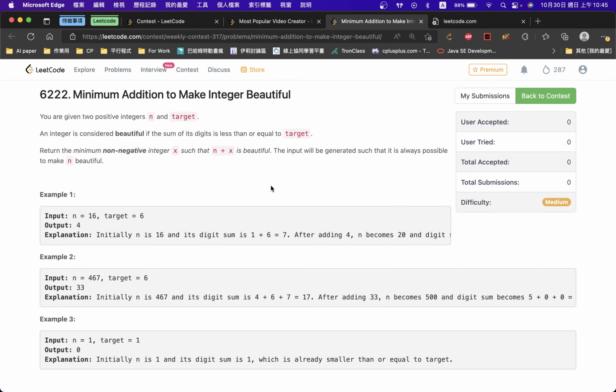And you want to find out whether this is beautiful, and make the integer beautiful.